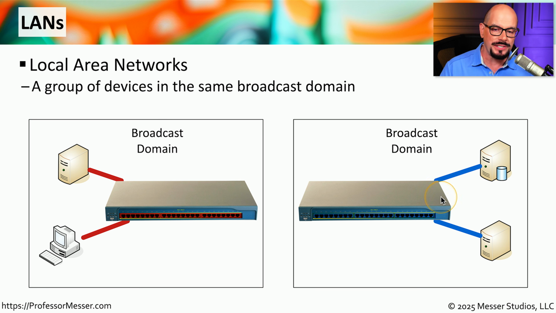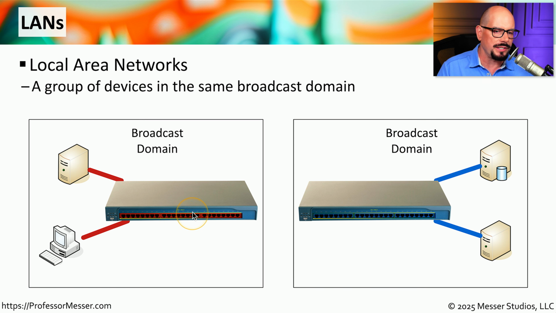Over on this side, we have a separate switch, and because it is a separate switch, it is a separate broadcast domain, which means any device on this network that sends a broadcast would only be seen by other devices connected to that same broadcast domain. That means if we send a broadcast over on the red network, no devices on the blue network will be able to see that broadcast because this is a single broadcast domain that is separate from all of the other broadcast domains. From a security and an organizational perspective, this is a very good design.